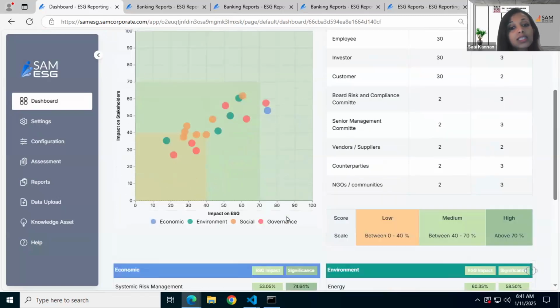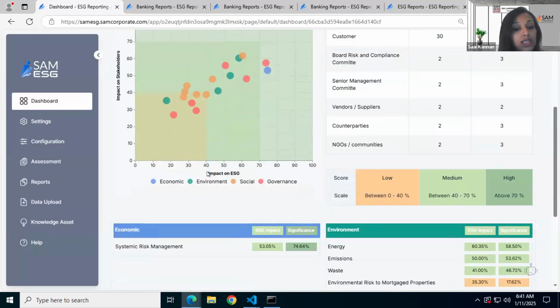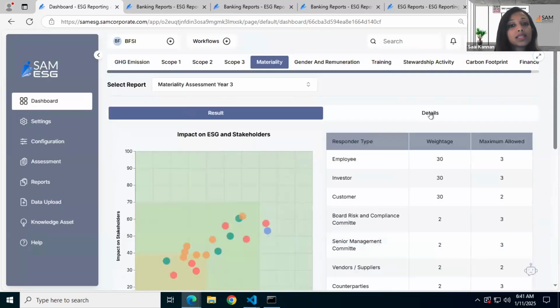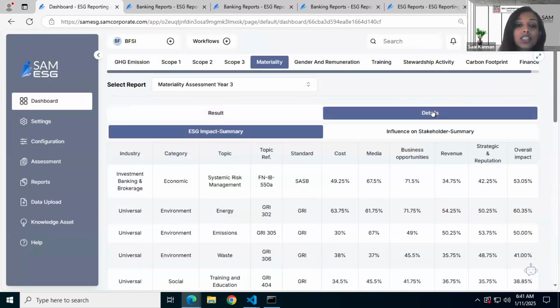You will not only get a visual representation of the comparison of impact on ESG as well as impact on stakeholders, but all the reports that are produced by SAMESG are transparent, where you will get the details of the configuration of the assessment, what went into creating the report, or the responses received. And also, as you can see, it is compliant to all the regulatory frameworks, all the topics and standards.